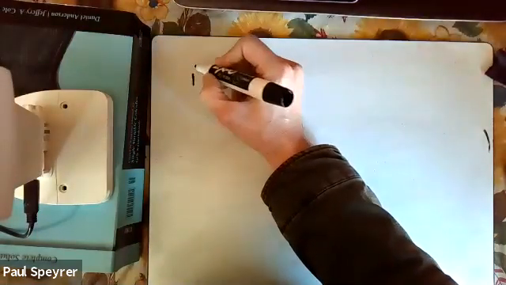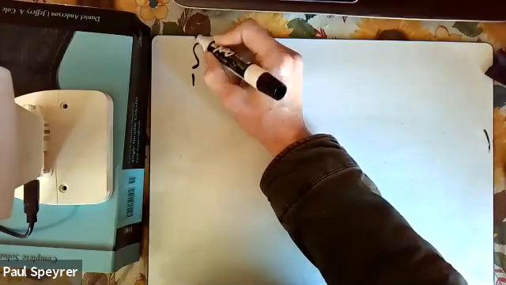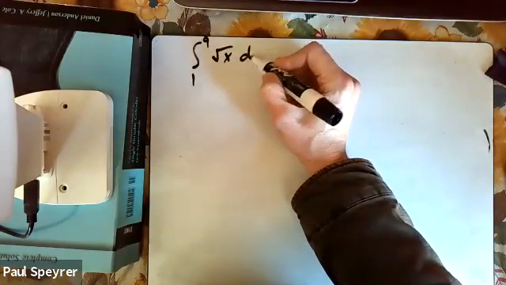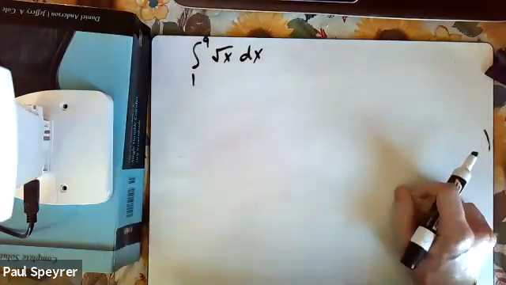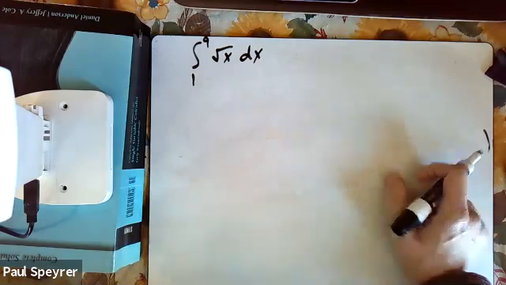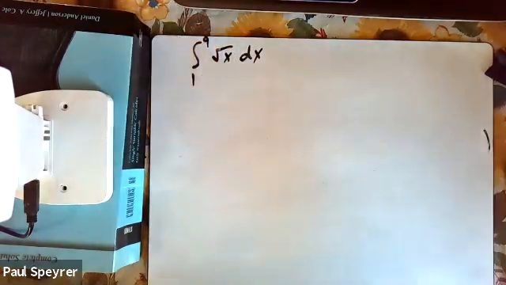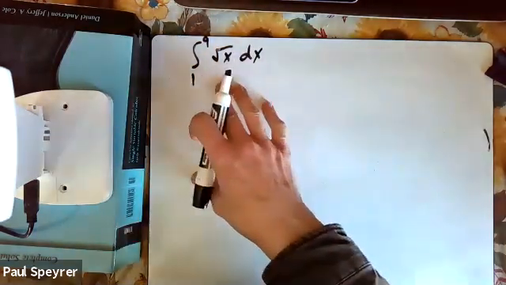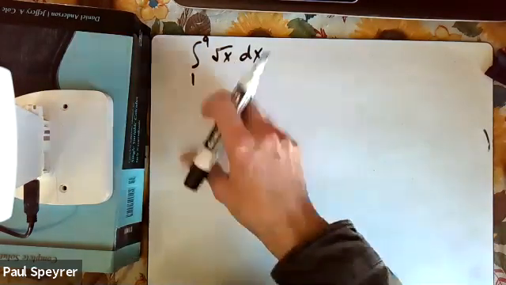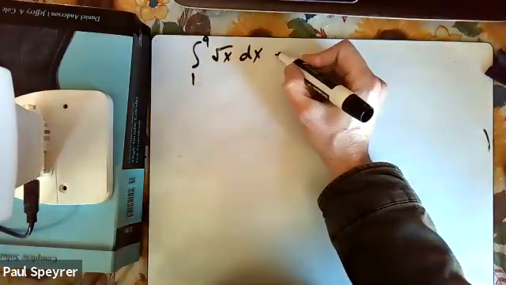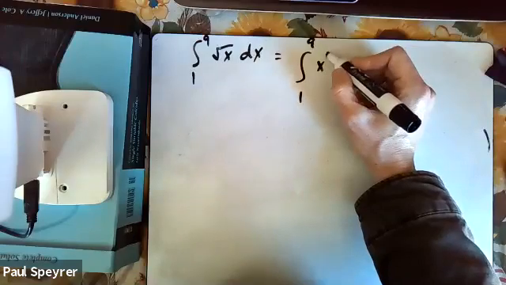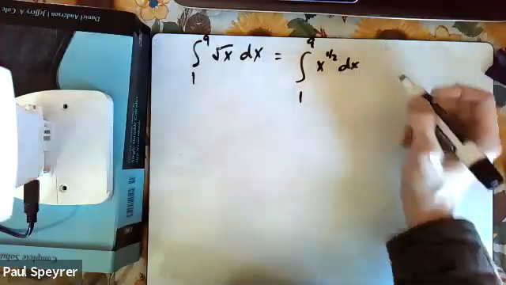Now, what if we have this, like the integral from 1 to 9 of the square root of x dx? Again, we're trying to evaluate this right here. There will be no plus c, right? Because the second you have numbers there, you're not going to have a plus c. So how do we evaluate or integrate a radical? What do you need to do? Convert it into exponential form, right? This is the integral from 1 to 9 of x to the 1/2 dx.